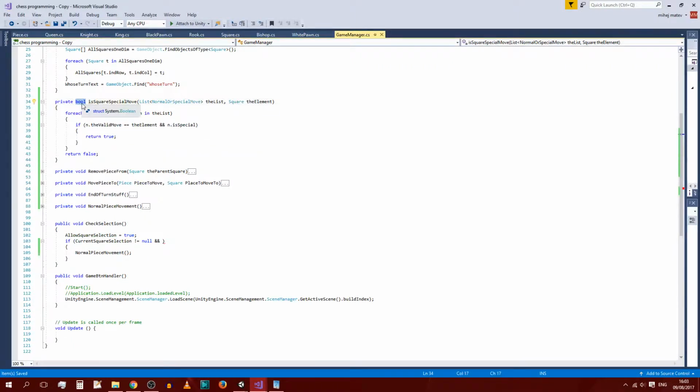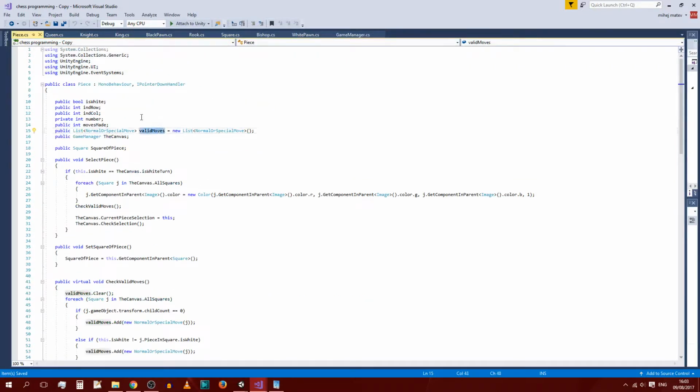So it's a boolean, quite simple and self-explanatory. We're using it in an if statement, which is why it's a boolean. Then what we pass it is a list of normal or special moves. We're going to get this list from the piece which we are moving, by using the current piece selection, and we're going to get the valid moves list, which each piece has, as you can see here.